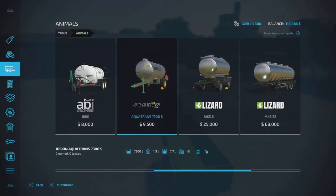7,300 liters we could hold in there. But that one is only water. You've got to watch now because it's only water for this one. And then here you see how it has the milk symbol. Water, looks like fertilizer too, liquid fertilizer and stuff. Okay, well anyway, this is the one we're going to lease.